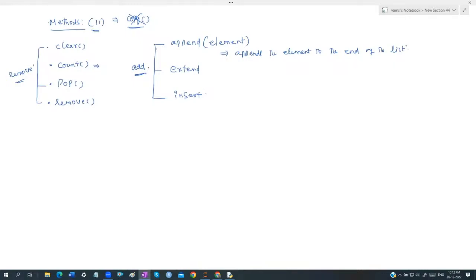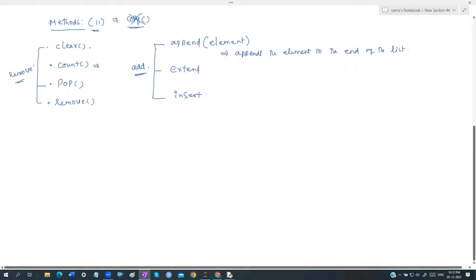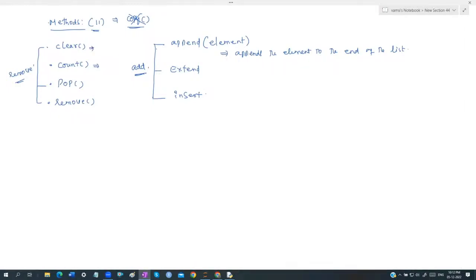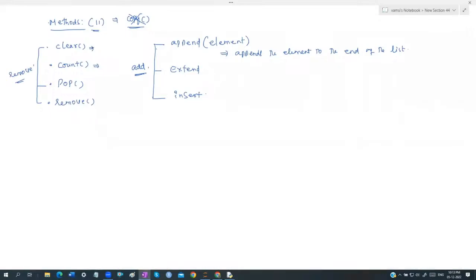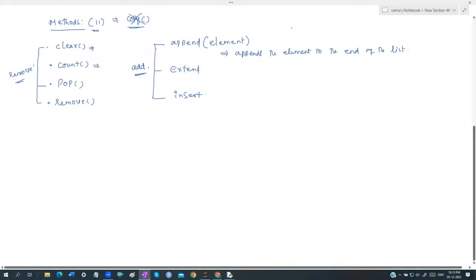One more important thing I told you, guys: most of the methods won't return anything. For example, talk about the clear method. When you say clear, it won't return any output. Whether it is cleared or not, it won't return anything to you. If you want to verify whether it is cleared or not, we have to go to the list and verify that. Then only we'll come to know that these elements have been cleared from the list. Count is going to return an element to you.